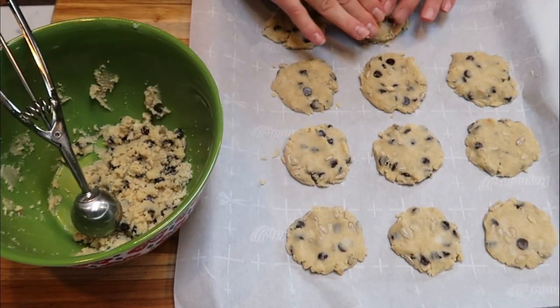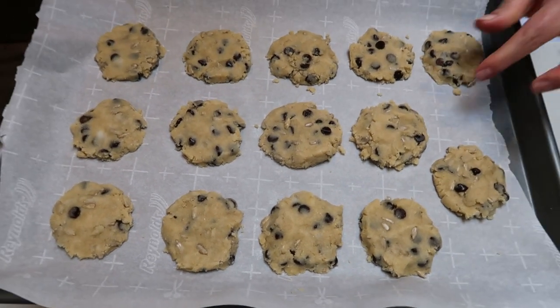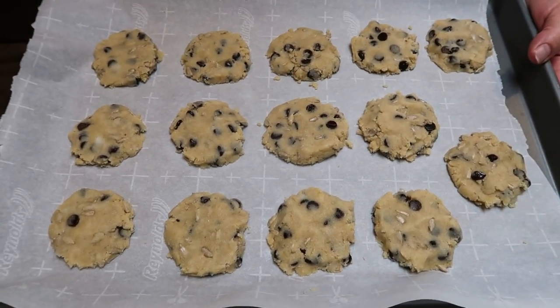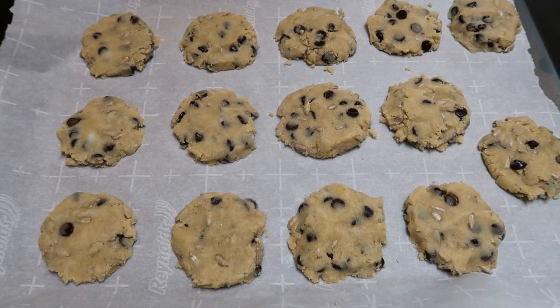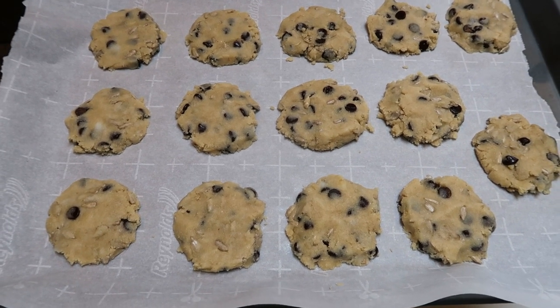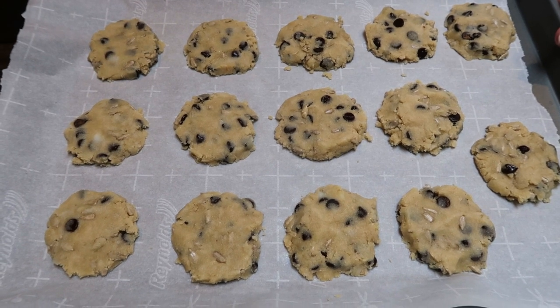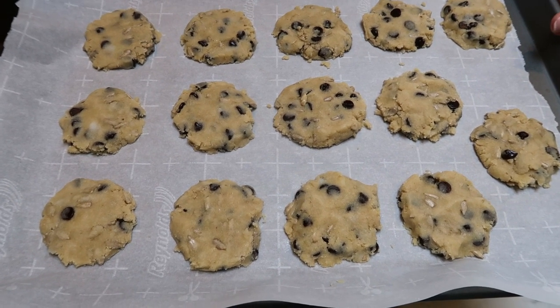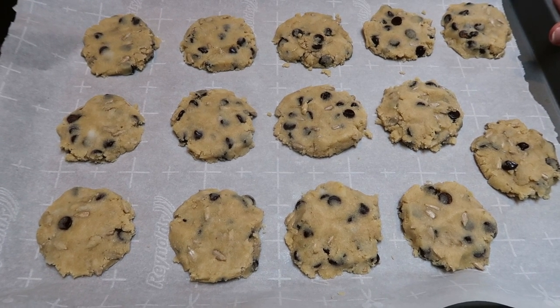Doesn't sound like fun. Alrighty, so I ended up with 14 cookies. So mine are gonna be 1 point more than I originally had planned. So if you can get 20 cookies, they will lower the points by 1. So these are actually gonna be a little more point heavy, but they're such good ingredients and filling and satisfying. And hello, it's a cookie. So I'm gonna pop these in the oven at 350 for about 15 minutes until they're golden brown and cooked through.